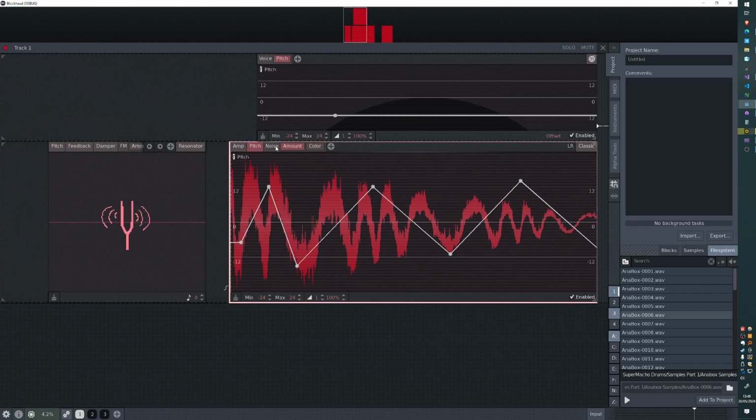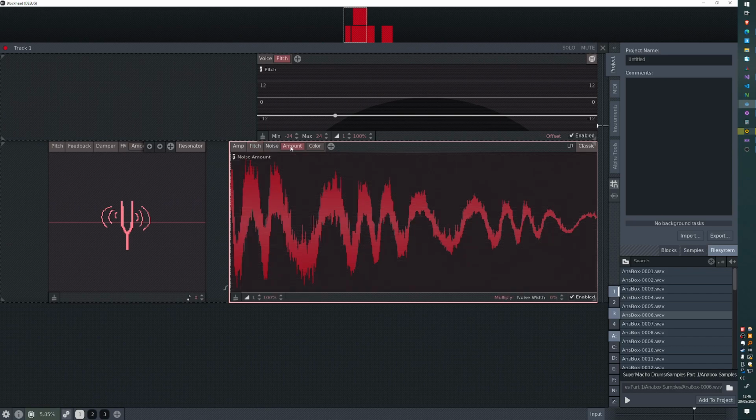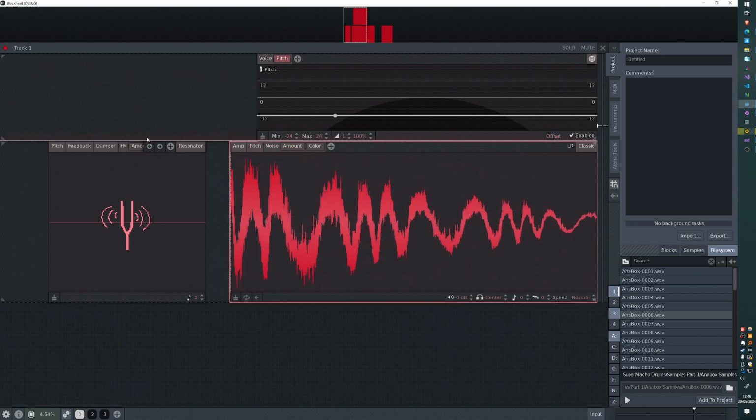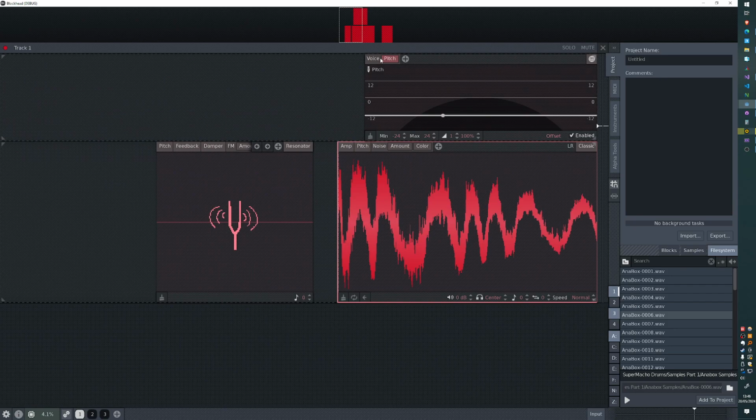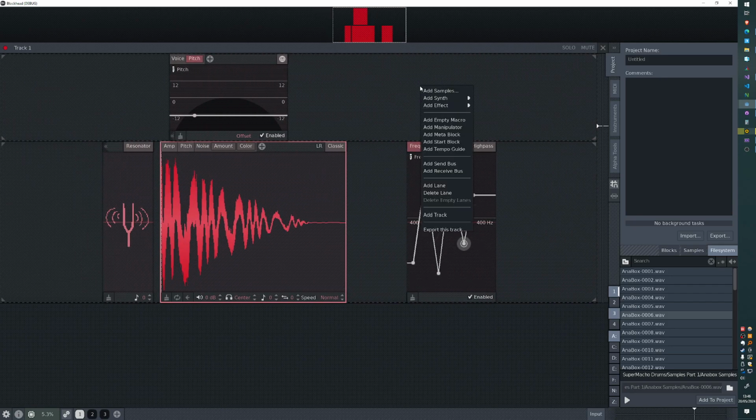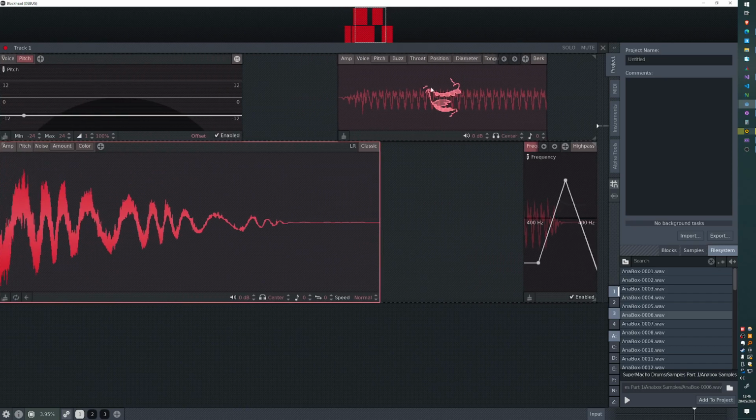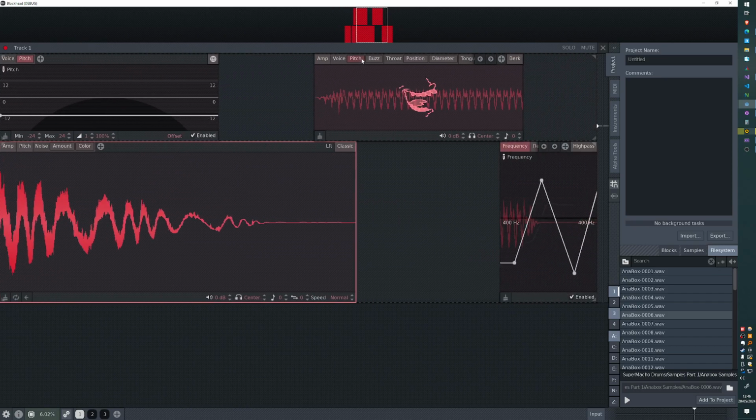For example, there's this noise group, for example. So what's going on there? The reason that's happening is because the Burke plugin has a pitch parameter, and it happens to put it into a group called voice.